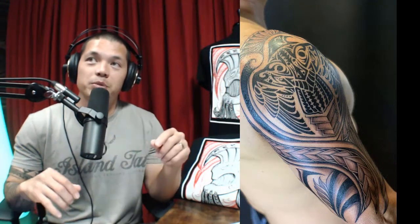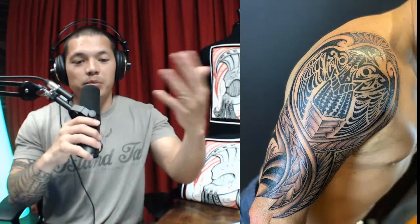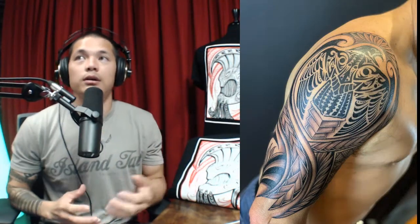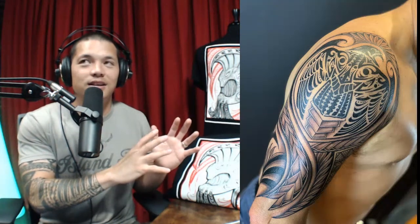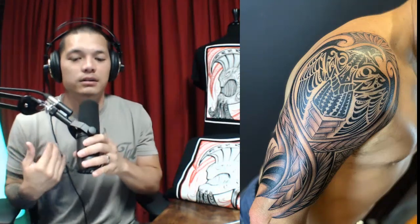Surrounding the falcon, you see the koru, or fern, kind of growing. If you could see the spire on top in this next photo, right up here around the falcon, you'll see these ferns spiraling around the falcon. That's growth, new growth and beginnings for him and his family, with the leaves on top, family. So that's an example of what you can do with a tattoo and mixing it with another photo. I was given that falcon from his son, just a photo, and then we transferred it onto his body and created something around it. Later on, I'm going to talk about flow and what's going on in my mind as far as this goes.